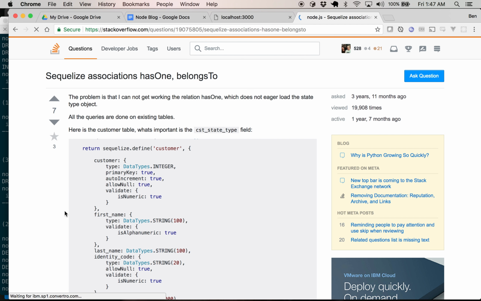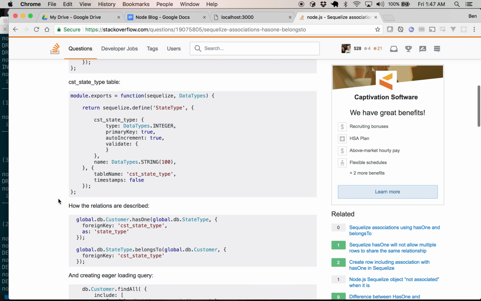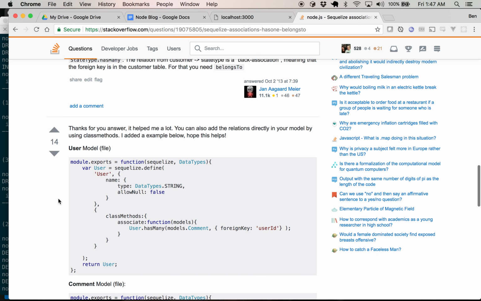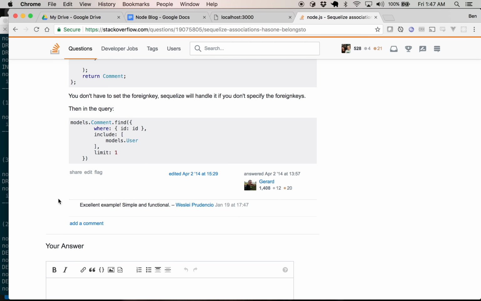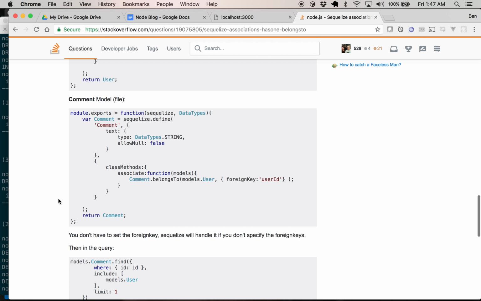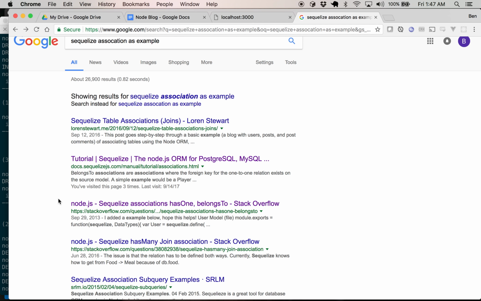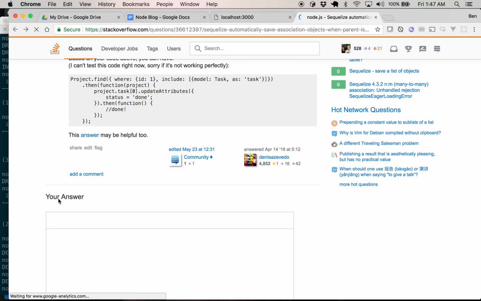So we're defining this. This is taking way too long. I wish there was just an example that Sequelize had.